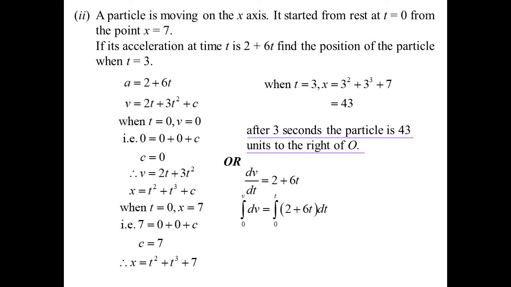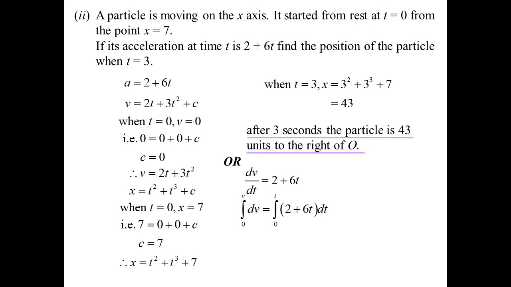So I turn it into an integration problem, but then I make it a definite integral by matching up the conditions they've told me. Notice at the bottom of the integral, I put t is 0. So on the bottom of the velocity one, what was the velocity? Velocity was 0, so I put 0 there. I want to find something that links v and t, so they're the pronumerals I put at the top. And I just do these two simple integrations.